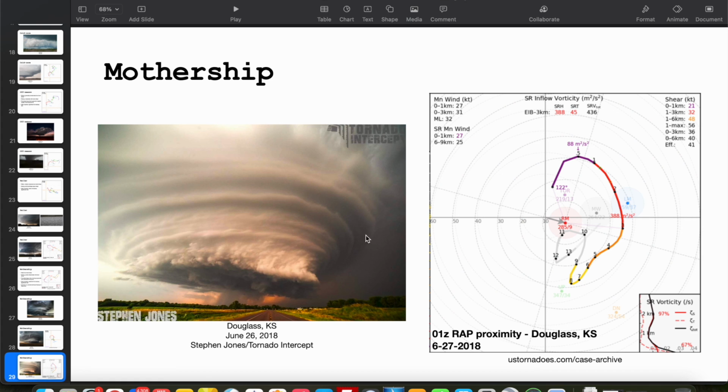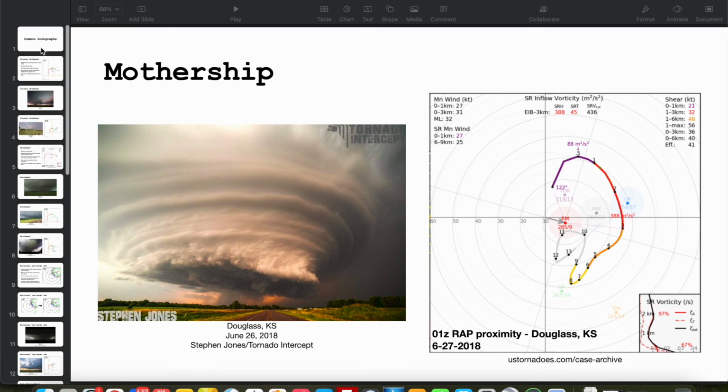And one final example here, this is the Douglas, Kansas supercell, June 26, 2018. Once again, weak, mostly crosswise, low-level shear. Not a ton of curvature in the low levels, although this one does have a little bit more than some of the previous cases. But you can see mostly crosswise vorticity there in the low levels. Very much streamwise vorticity in the mid-levels here at 2 kilometers, for example. Almost purely streamwise. So you got this kind of pancake stack structure, multiple layers, because there's a lot of streamwise vorticity in that environment. So that'll wrap it up.